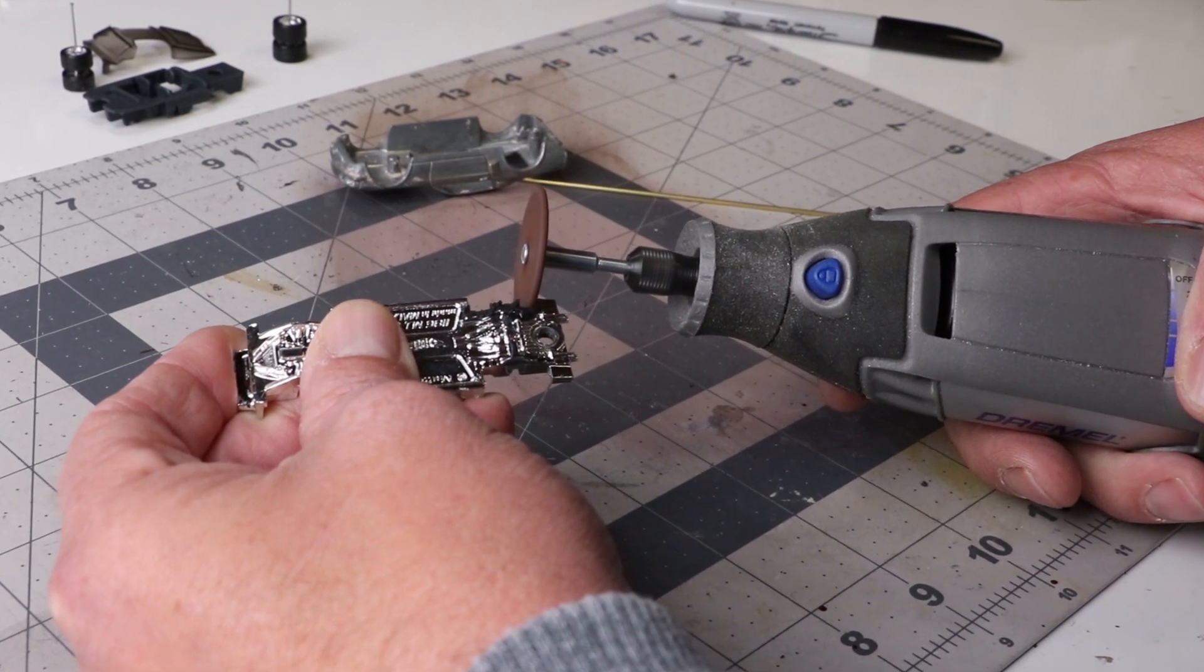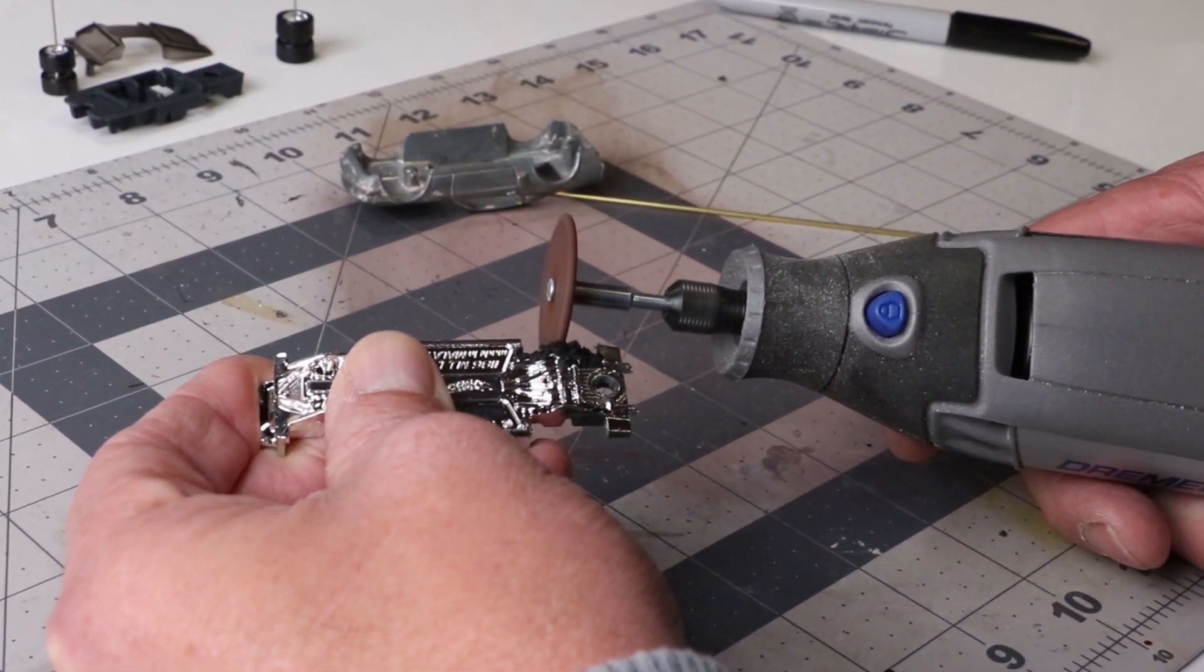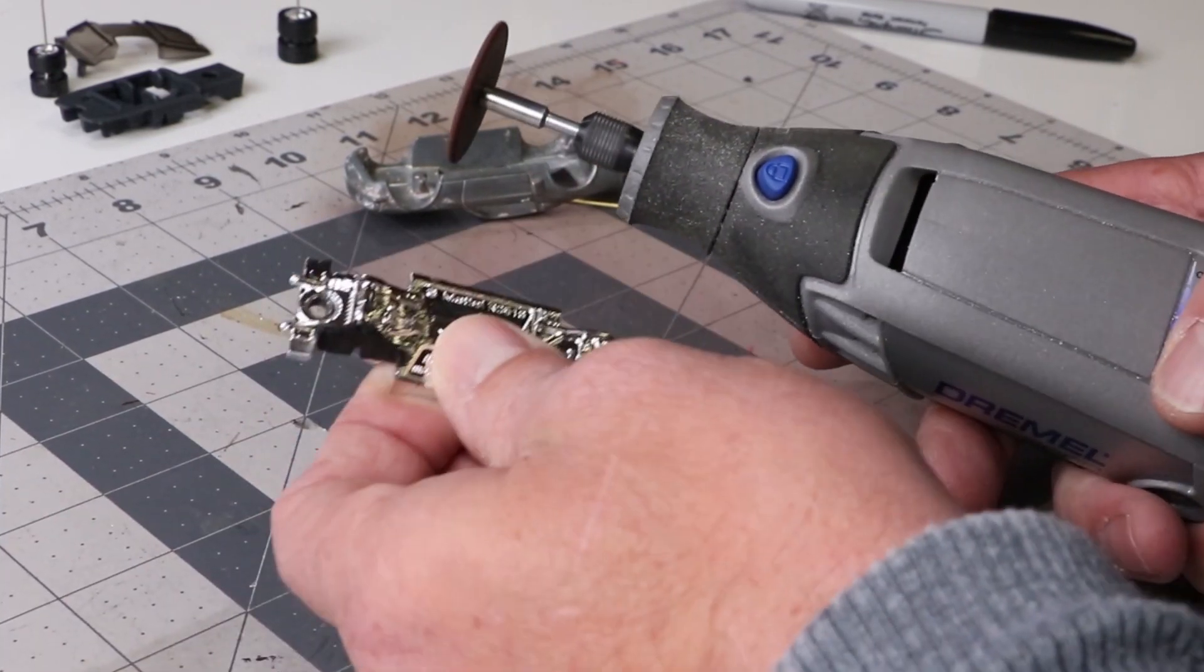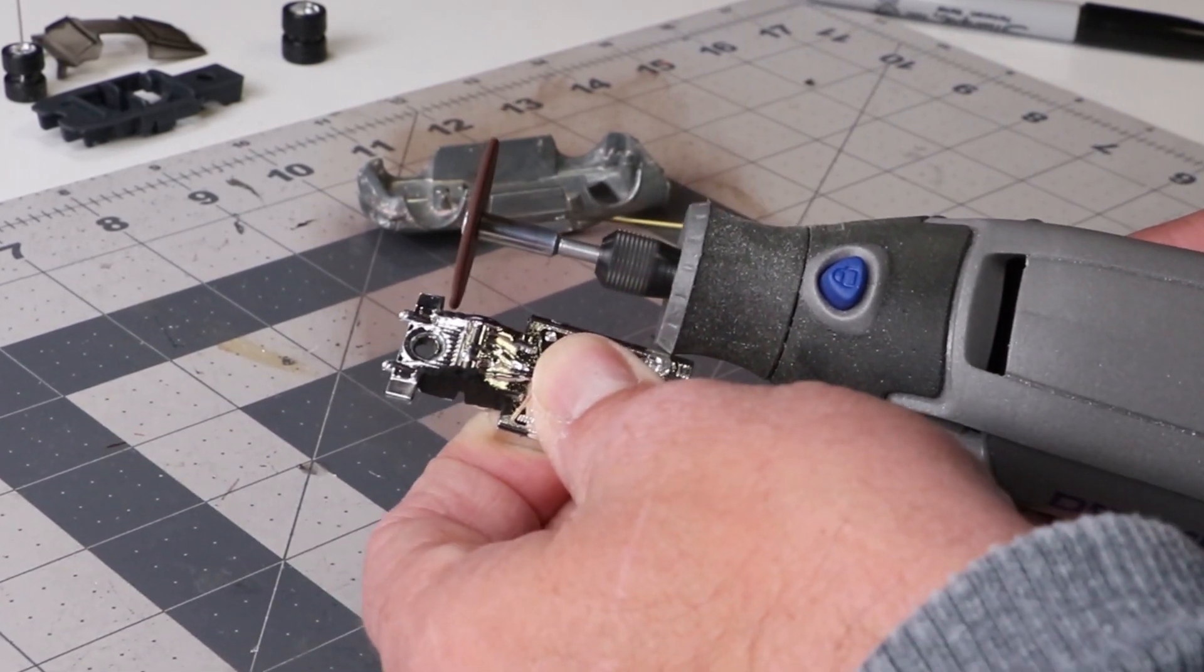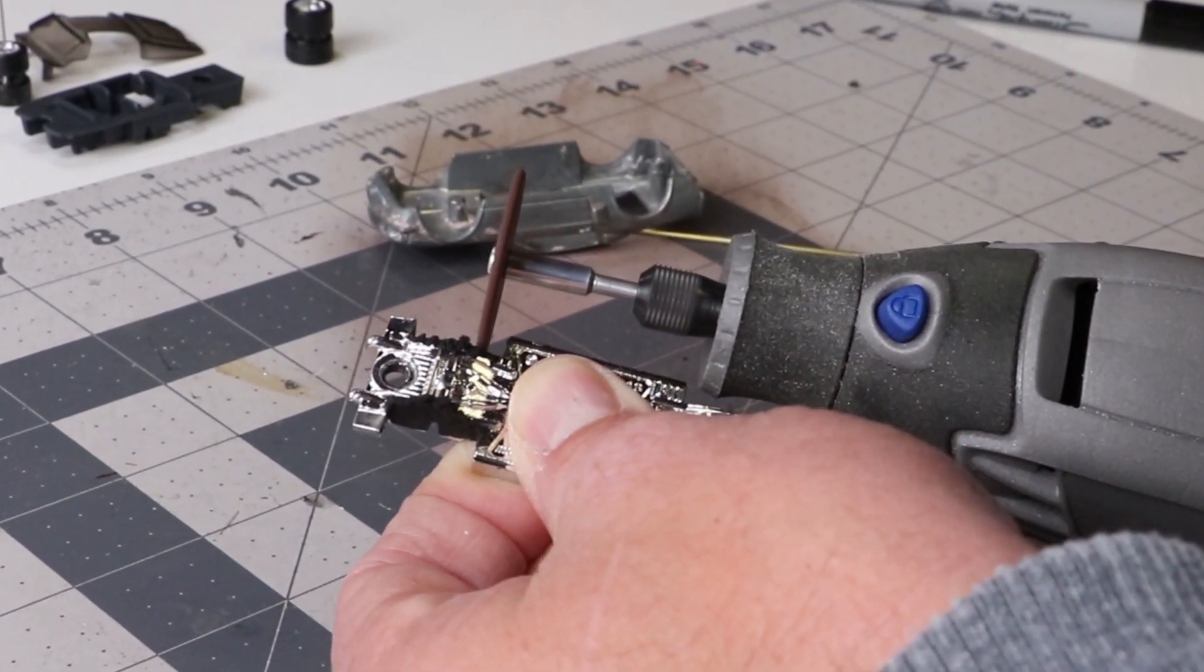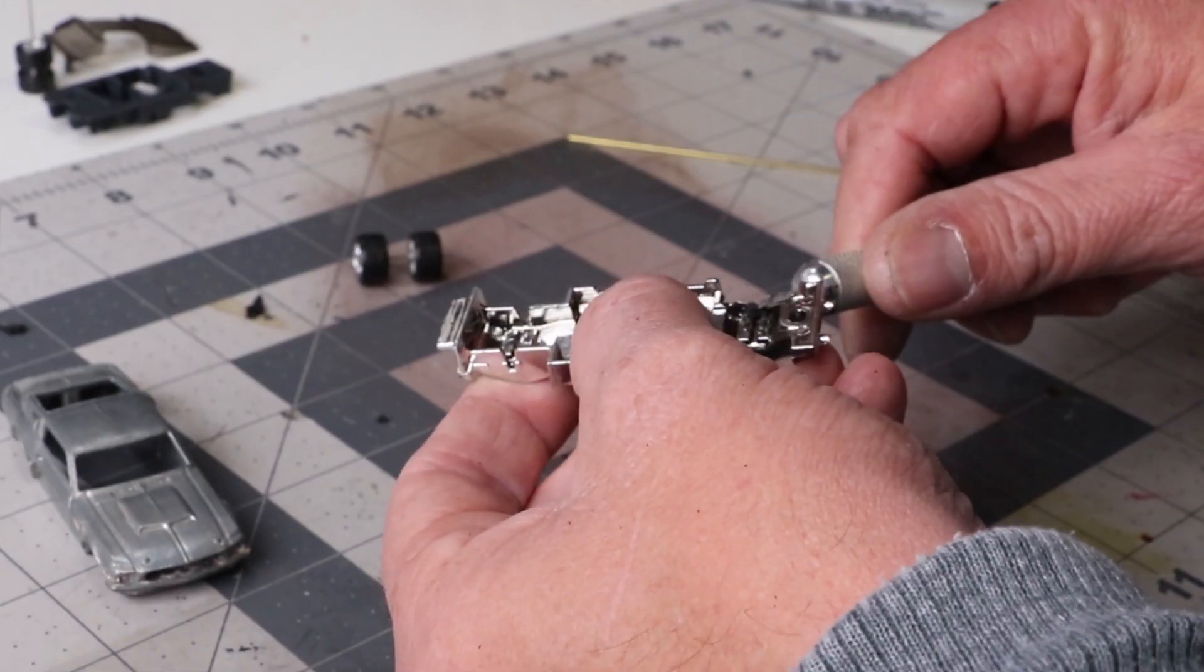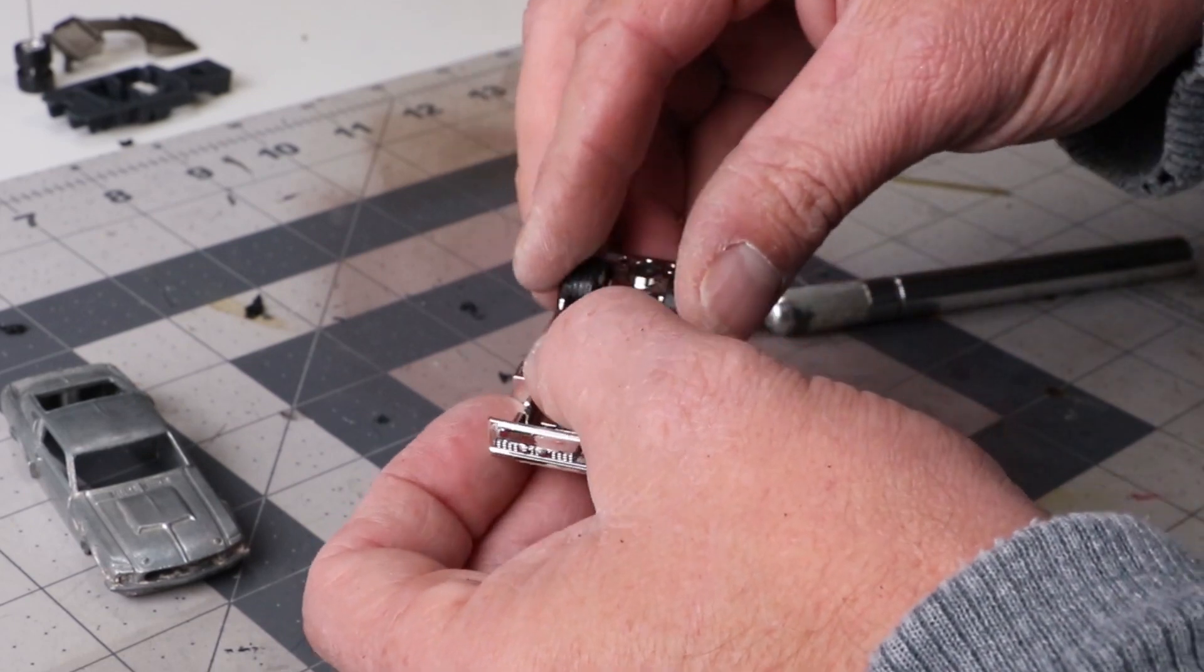Cars will be separated into two brackets, evens versus odds. This will be a typical drag bracket with winners advancing to the next round on each side. Each round I will have a video and people have 48 hours to vote in the comments for that video. Votes will be tallied up and winners will move on.